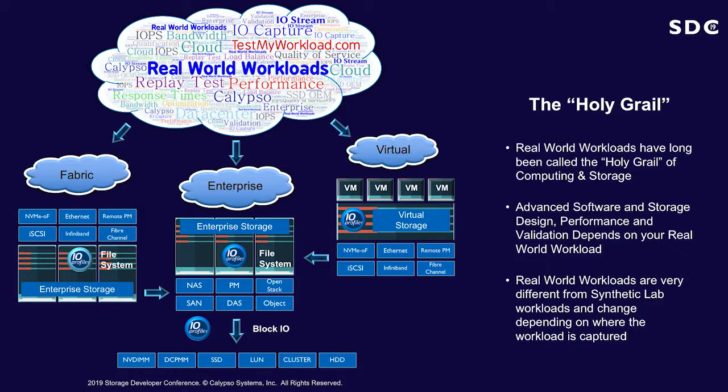It can be two ends of a wire. So workloads are kind of universal in that everybody has an interest in what's in their workload, because the content of that workload dictates how well your software optimizations or your architectures perform. As far as storage is concerned, there are many, many different architectures out there now. You have fabric storage, enterprise storage, virtual storage, direct attached, SAN, NAS, LUN, object, open, it goes on and on. But in each case, the storage architecture performance is going to depend on the real-world workload. Why? Because what's in the real-world workload really affects how well the software manages the I/Os as they go down the software stack.